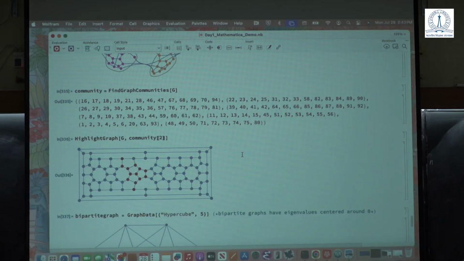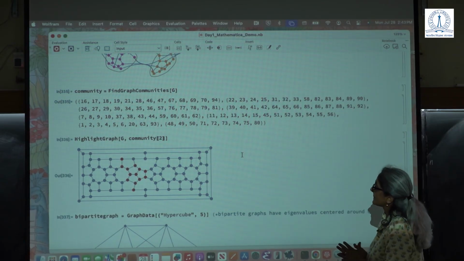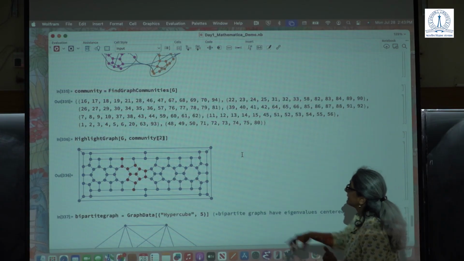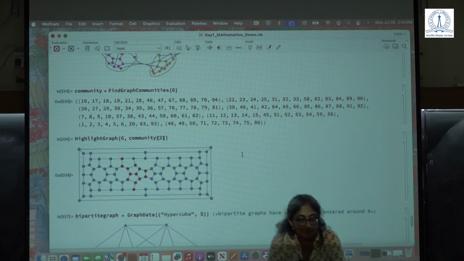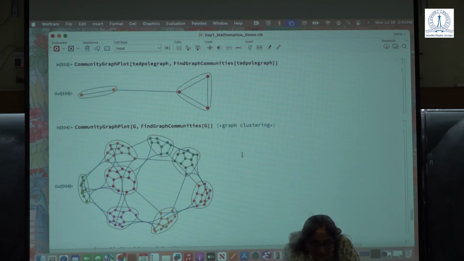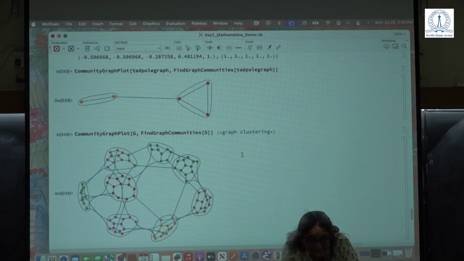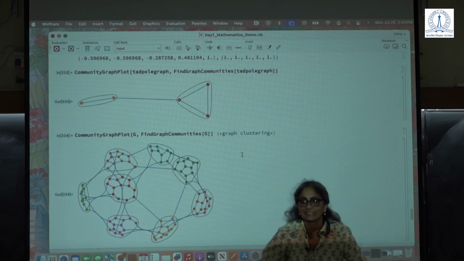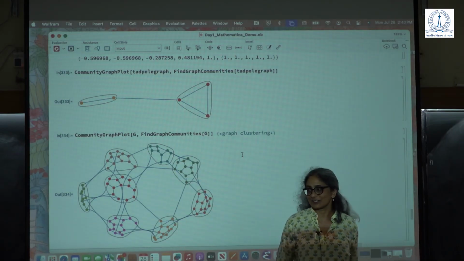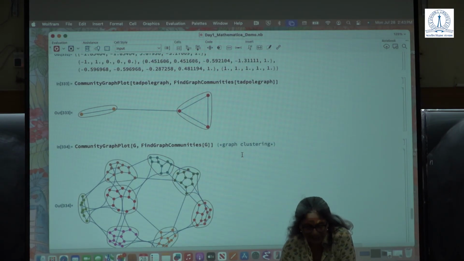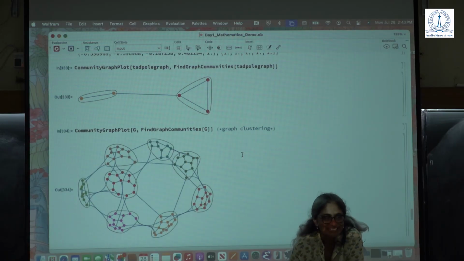I'm confused. Your command did not have any K in it. It naturally chose the K? I think it's 2, see? No. Oh, it naturally chose, yeah, I think it does something weird. You're right, in the beginning, you did say that. Yeah, I think it just does what it thinks are the natural best clusters inside this graph. We don't exactly know how this works, so it's just a command. All right, so that's it.